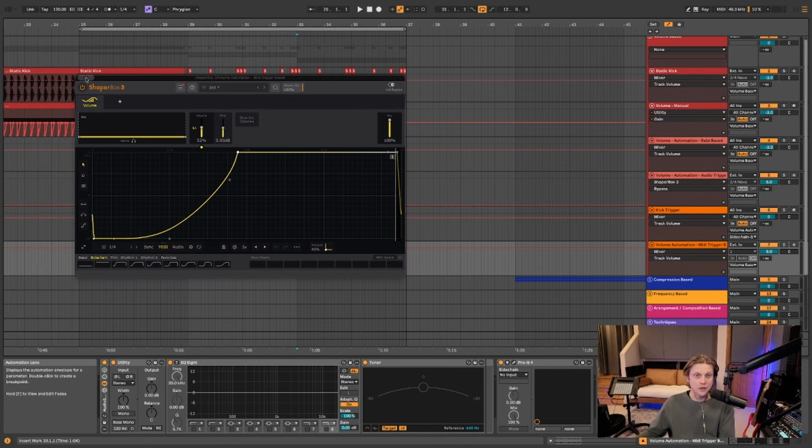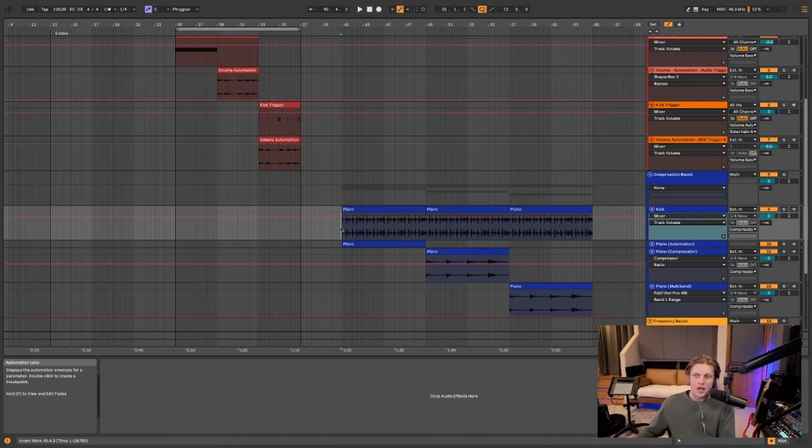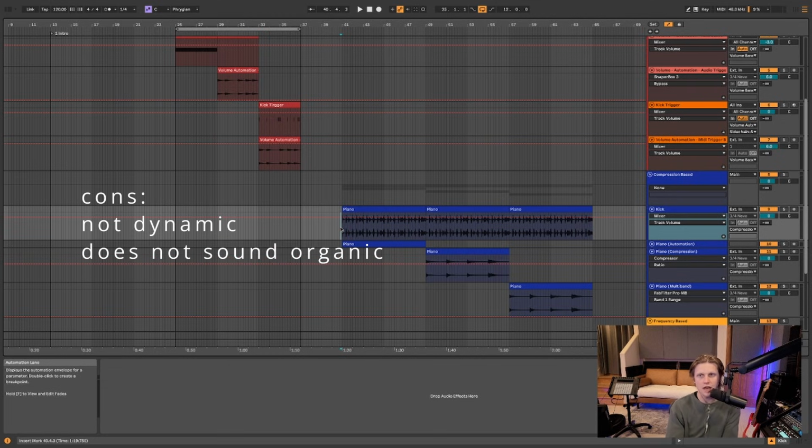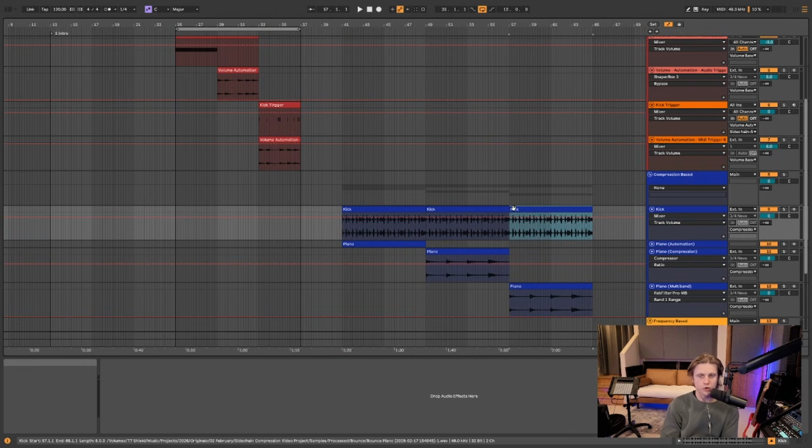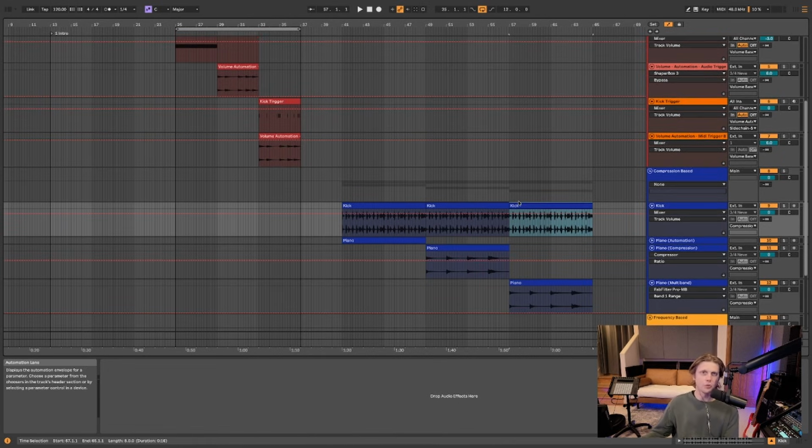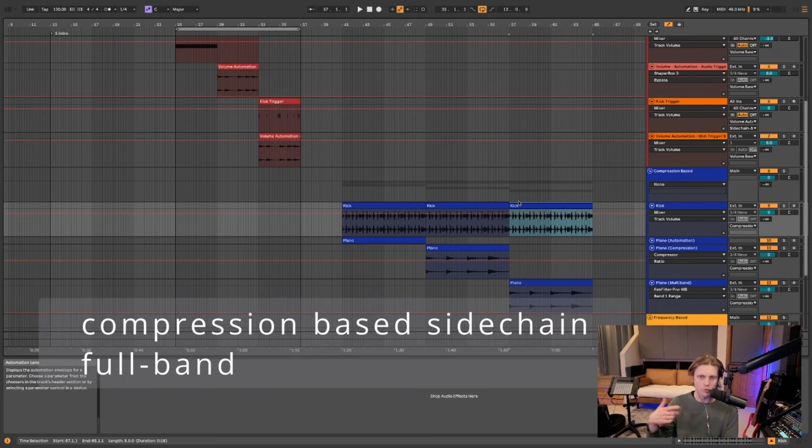But what are some instances where we might not want to do this? This brings up the next category, which is compression-based sidechaining. So in the previous examples, we had a kick that didn't have a lot of movement to it. It stayed at the same level the entire time. But what if we have an example now where we have a kick that is playing at a different rhythm, like one that has more variation to it, maybe like someone playing the drums? So let's listen to this really quickly.